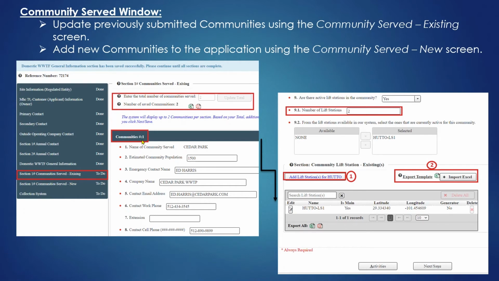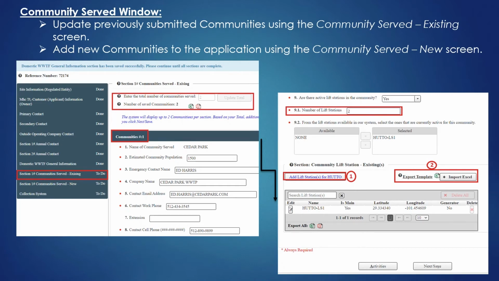The user should review the information for the listed community served, make any necessary updates, and when ready, click Next Save. This will save the data for the community served and advance to the next section.